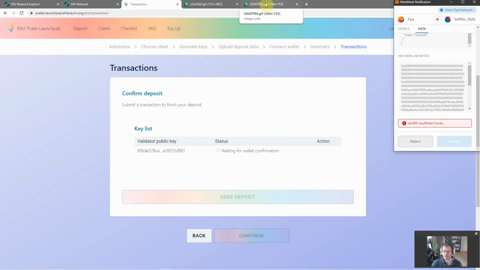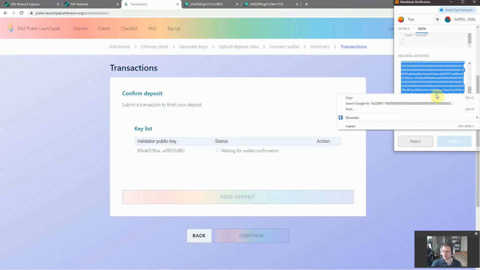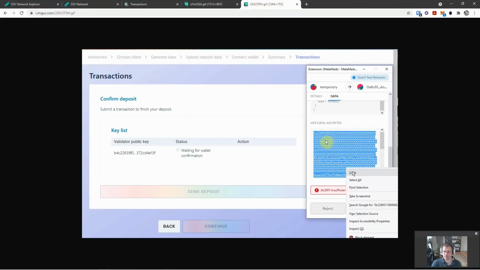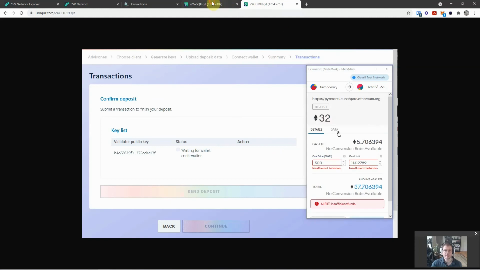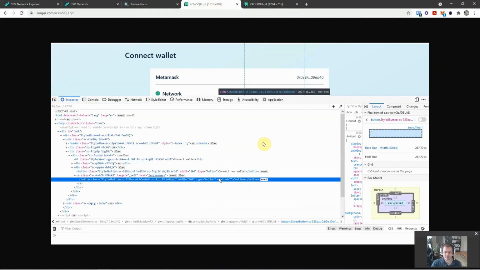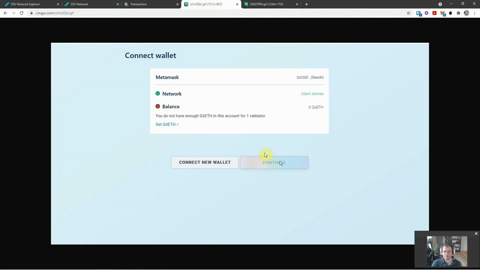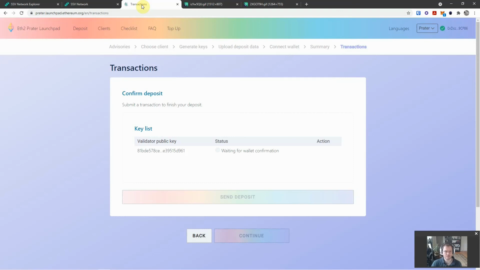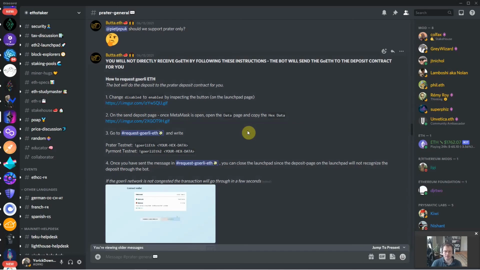So in the instructions there are GIFs, and they show you how to do this. I'll look at them in a minute after I've copied these hex data off. So just say copy. You see here it shows you how to copy the hex data, and this bit shows you how to make the button enabled. Unfortunately, right click is not a thing in all browsers. If you do have the right click inspect, that's a lot easier. Okay, so now I've got the hex data. This means that the Discord bot can now deposit on my behalf.